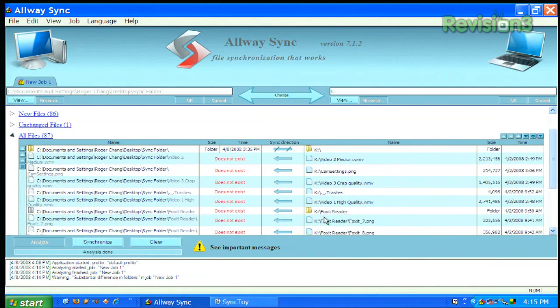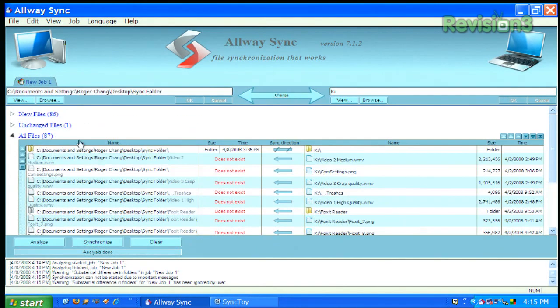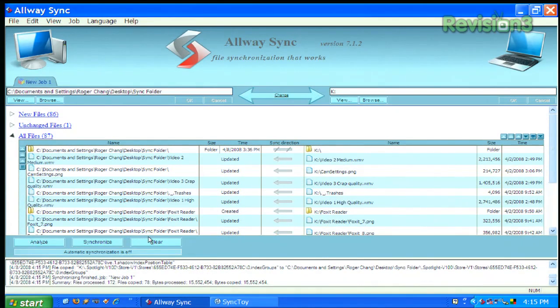So I say, no, okay, you know, I think I'll let me synchronize. It's going to bug me about not being able to ignore because it's seeing a bunch of massive changes. Then I can synchronize. Now it's just basically going to start copying stuff over. Now the great thing is, once you get it working, it works pretty darn well. I was doing files between this and my laptop here from my home PC, and I was going back and forth. It was doing a pretty spiffy job.